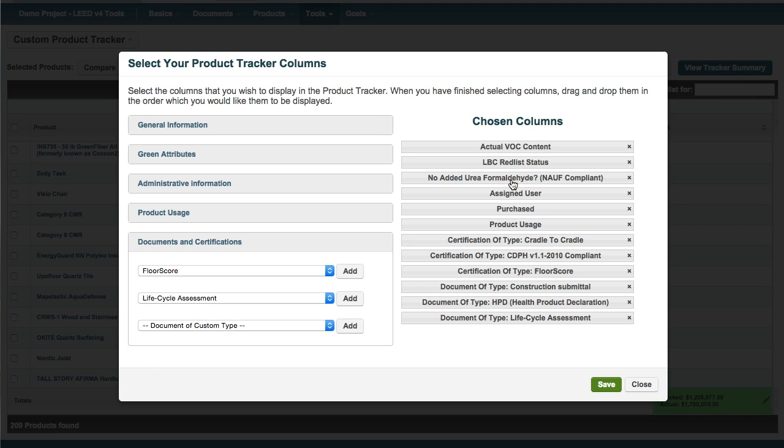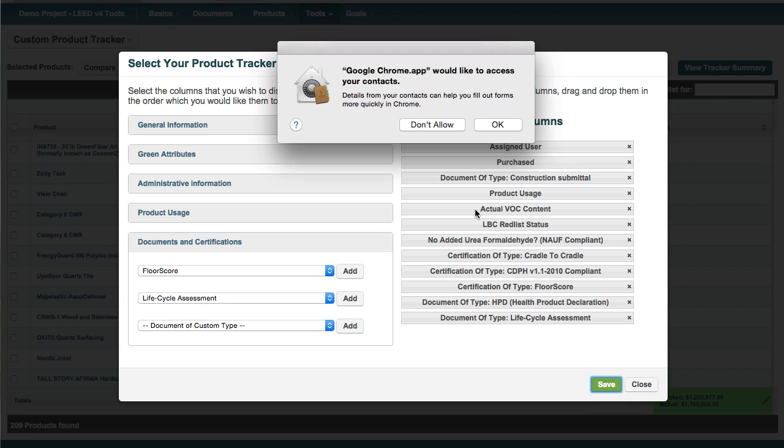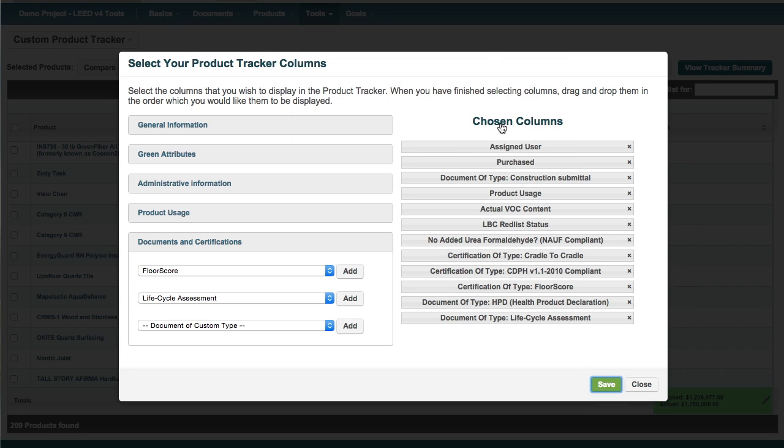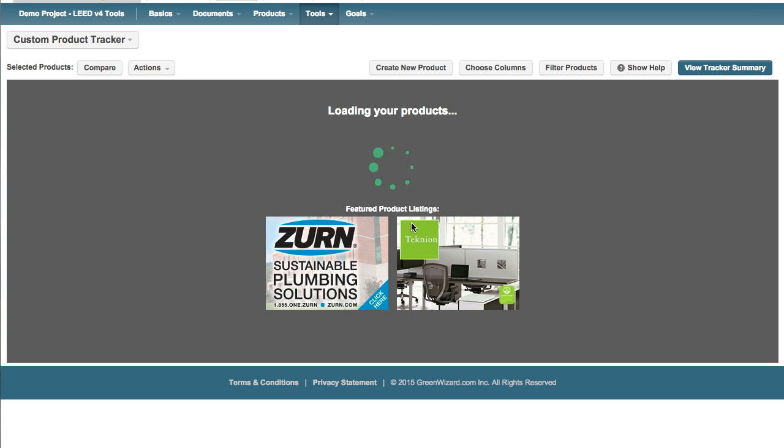As you set them up, you can move them up and down into different settings. So I can pull this one all the way to the top. I want to set that one as the first column, purchased as the second, and then third, I'll pick on product usage and drag that one up. So very, very flexible the way this is controlled. Once I get these in a particular order that I want, and you'll see that there's a little X over on the right side, you can pull any of these out. I can hit save, and that's just going to give me a little pop-up there. I'm going to save that, and it's going to actually generate that view.